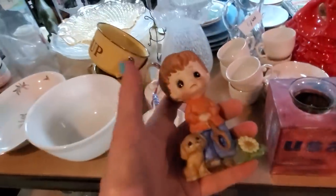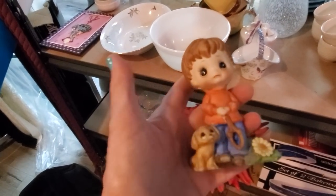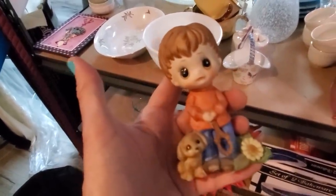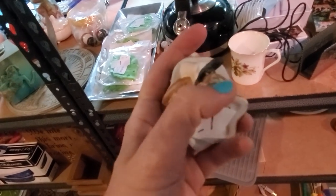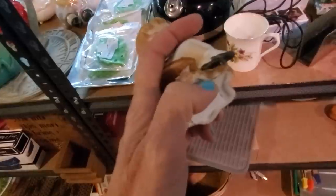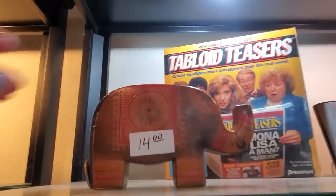I think I have a matching girl to this cute little boy. And look at the puppy's eyes. Is this a Joseph Originals? I don't think so. It doesn't have the right finish, but it's definitely vintage, and it's only $1, so we'll pick that up. And I just realized I passed her by, and she looks like the same maker. She's actually got a mark under there. Let's see if I can do this one-handed. I have no nails to pull that tab up. All right, that's all it has, just a little number under there. But she's also only a dollar, so I could lot her up with the little boy, and they could stay together.